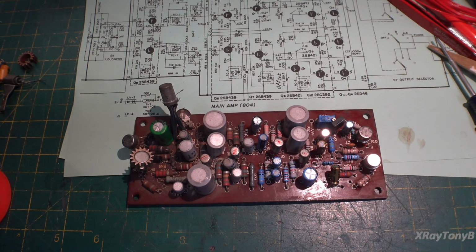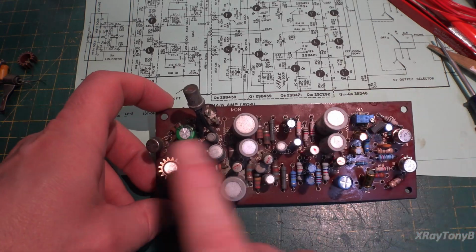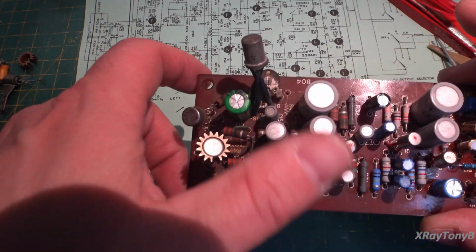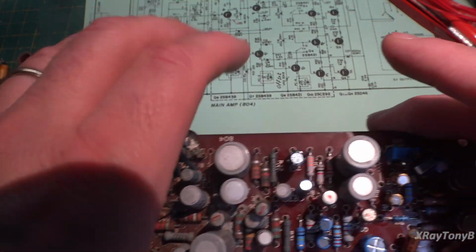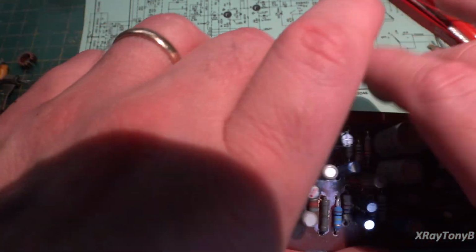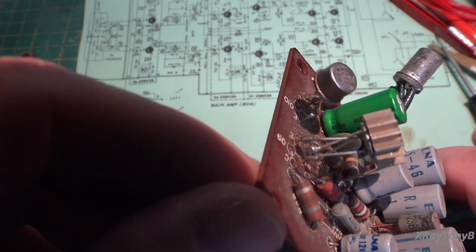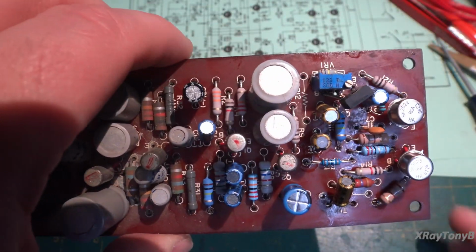Well, after all that work, half of it is done and half of it is not done. So you can see this was the good channel, believe it or not. This one was in better condition. This was the one that had all of the really bad hacks on it. This has hacks, I mean, you can see, but this one took it to a whole new level.